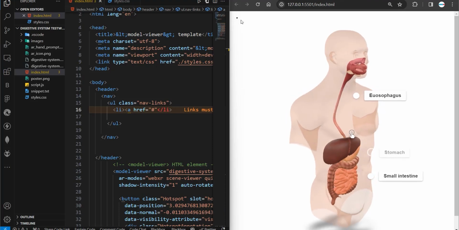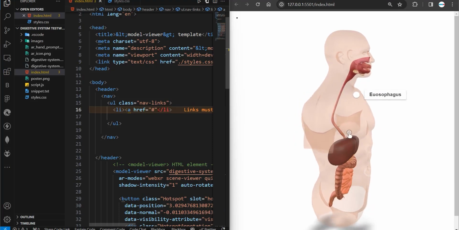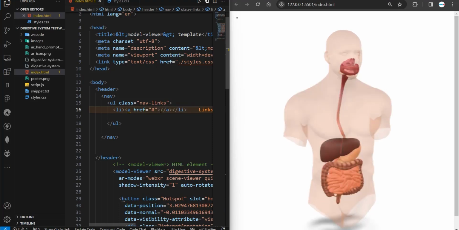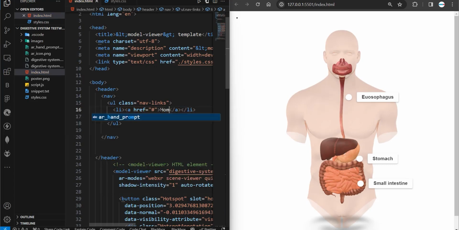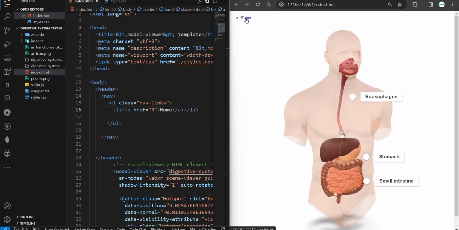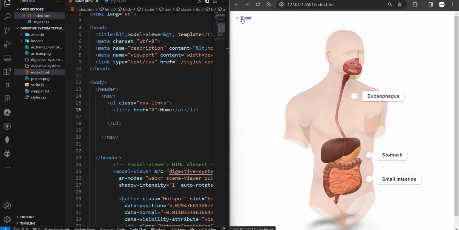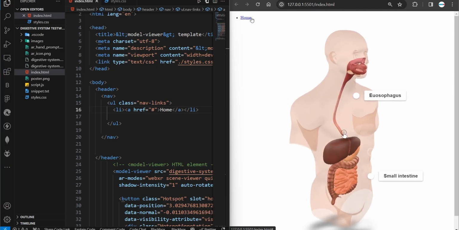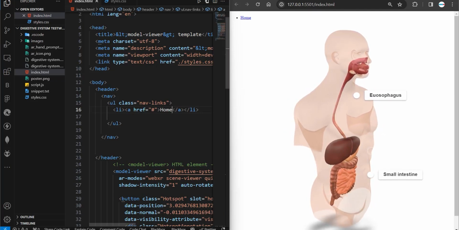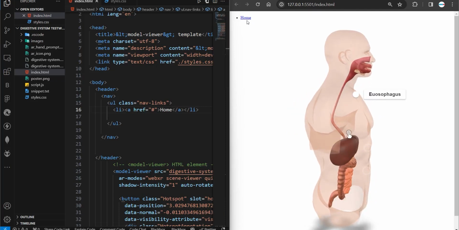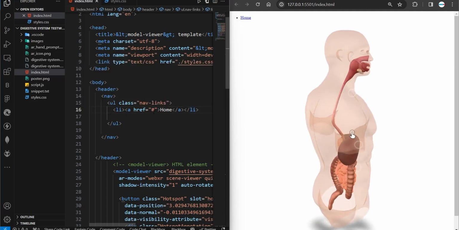Okay, so you can see we have the bullets here, and then I'm going to use a greater than sign, and then I'm going to type home. So now you can see we have a home. And anytime you see this underlined with a blue, it means it's a link. Okay, so the text with an underline. Sometimes you can decorate it with an underline, but if you are using an anchor tag, it actually underlines this by default.